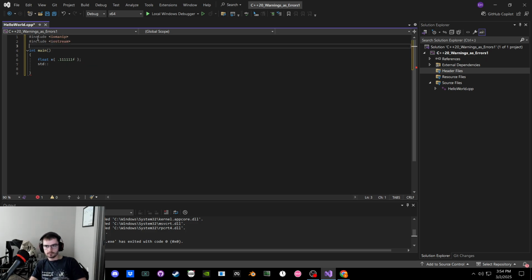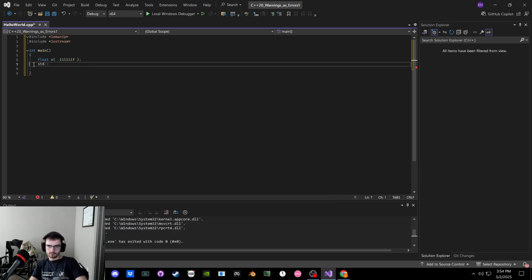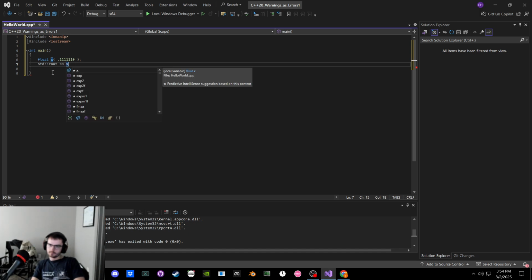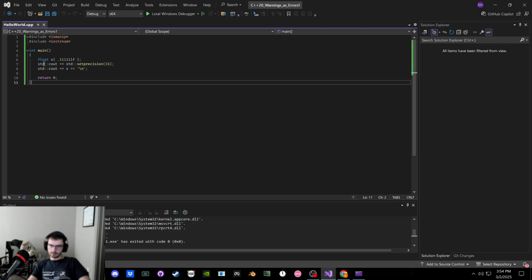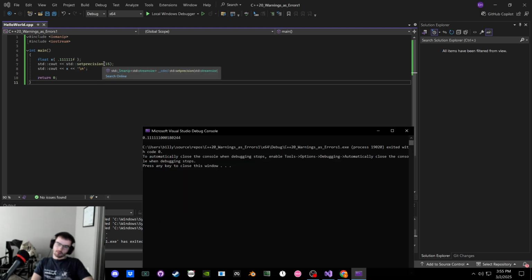Input output manipulation. Okay. So we have a float, but we're printing it out to 15.